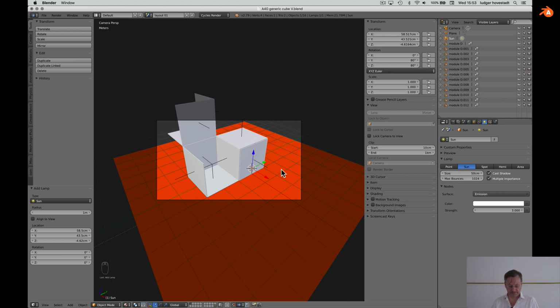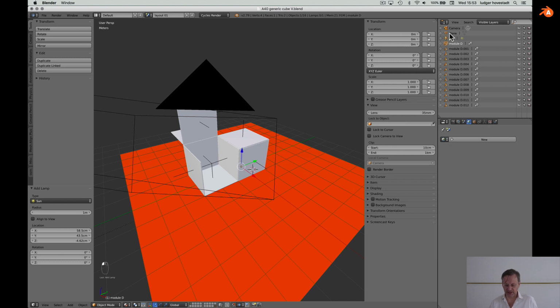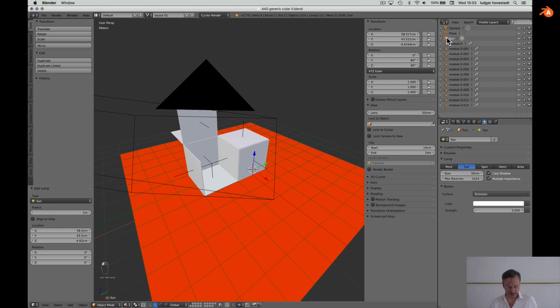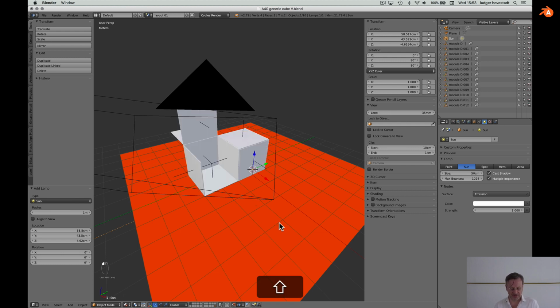Good. So all this now is on the visible layer, but we want to, the module, they are here, the sun is here. Okay, so now if we switch it off, these are all elements. Good, that's fine. Now we have both. That's good.